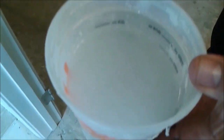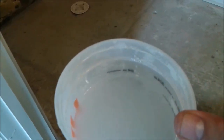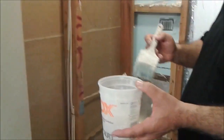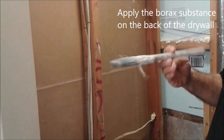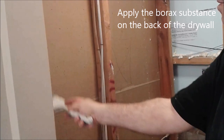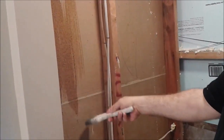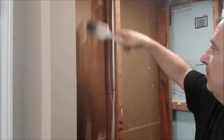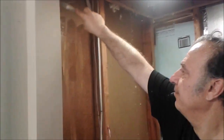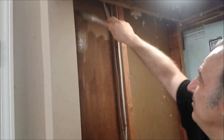So that's the color it looks like, you see. It looks almost white, a little bit. So the borax acid dissolved inside the water, and now I'm taking a brush and I'm going to apply it on the sheetrock back, you see, because it's paper, and this paper can get moisture and mold and mildew can grow on it, but not anymore, because the borax will dissolve in the paper. It will stick there forever, and no mold and mildew will grow on it.